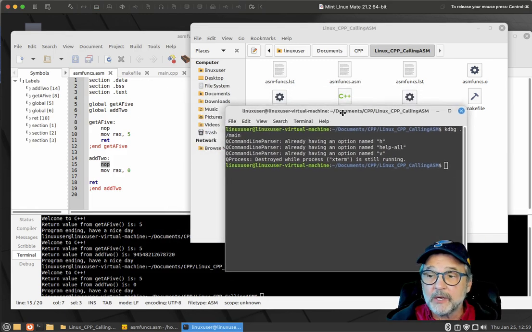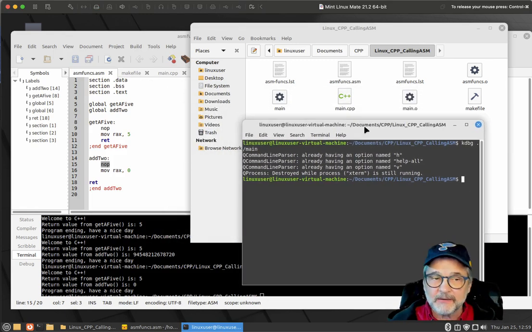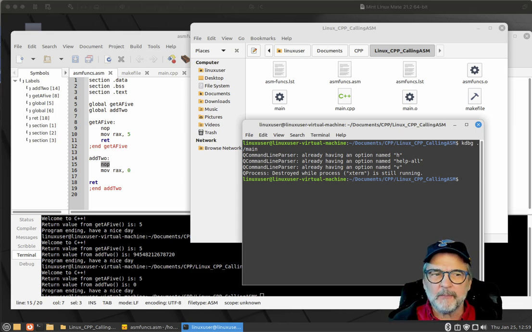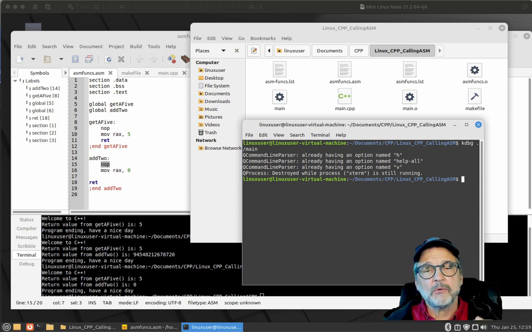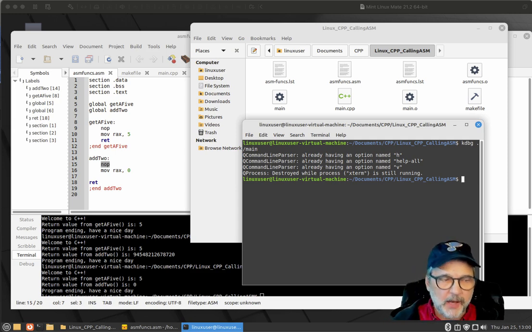Now that we know our arguments, before we go on, what about 32-bit? If you've got a 32-bit program, how are those set up? Well, in 32-bit, it would be ESP plus 4, ESP plus 8. Each one is 8 bytes, but they're all in the stack. They all start in the stack. So again, you have to look at those values in the stack and then pull them out of the stack.